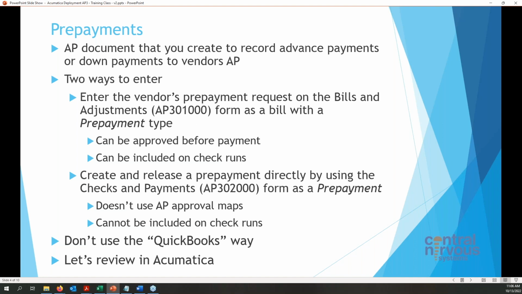The first way is that we enter the vendor's prepayment request on the bills and adjustments form as a bill with a prepayment type. The benefit of this is that this method allows for an approval before payment. It goes through the approval process, whatever is set up in your system. And then these prepayment types can be included on check runs.